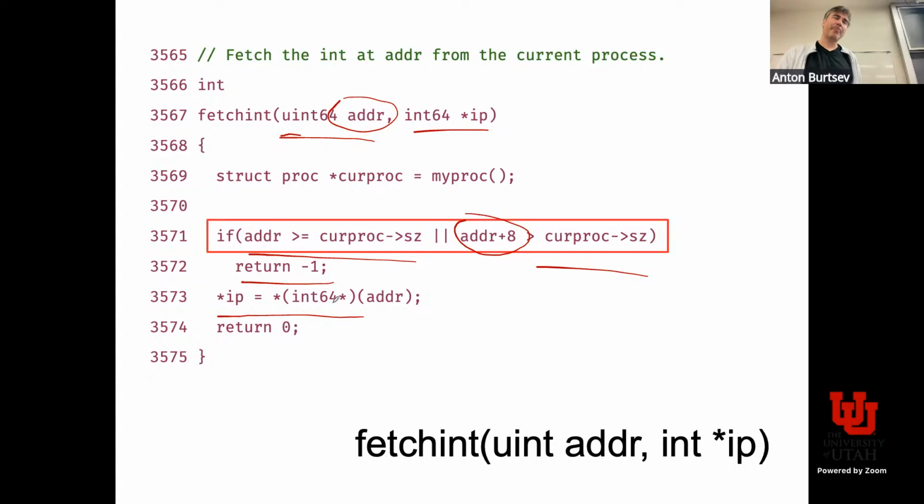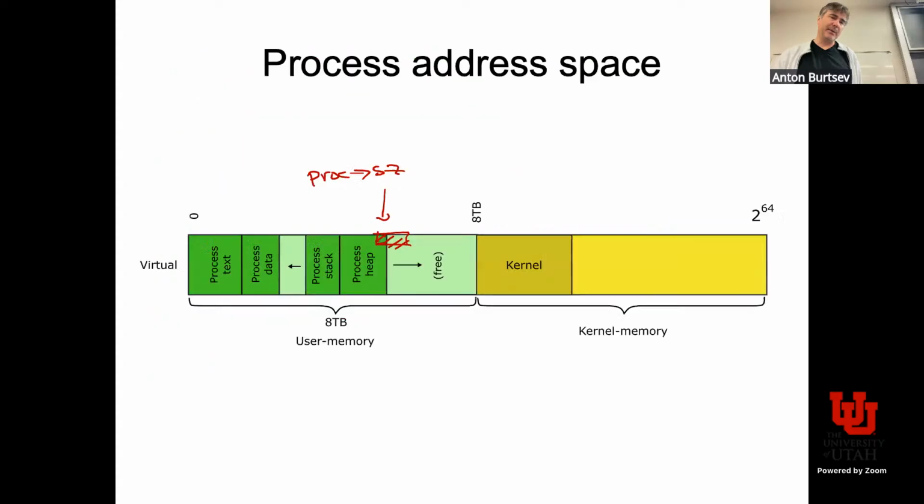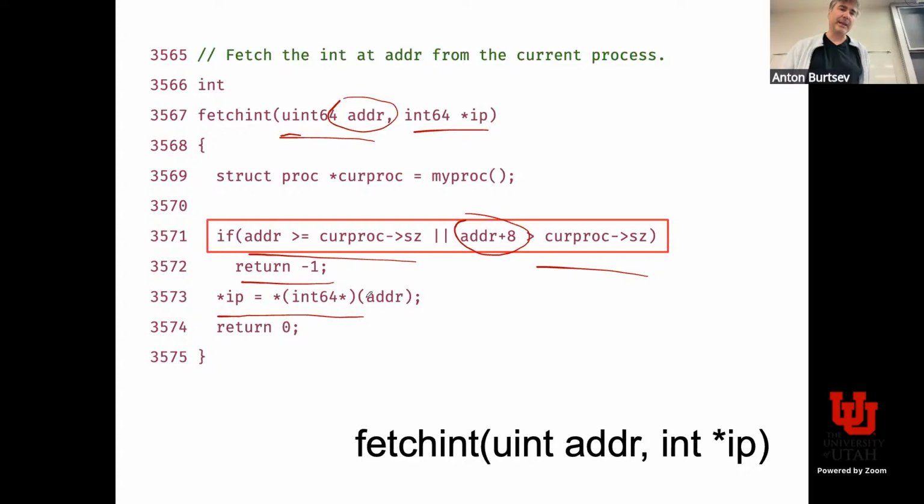Make sense? It, however, makes the following assumption. It says, okay, user address space cannot have any holes here because we checked essentially that all the pages from 0 to size have to be mapped, right? Just remember it. We'll come back to it in a second. So it's an interesting assumption. But other than that, we agree on that. We pass the addresses within the current size of the user address space, and address plus 8, because we're fetching a 64-bit argument, is also within the user address space. So it's safe to access. At this point, we access the value and we just return it, right? Make sense?